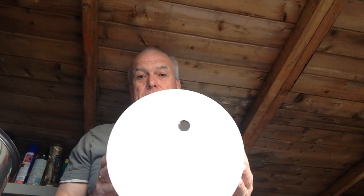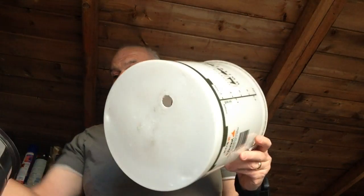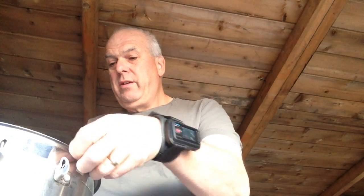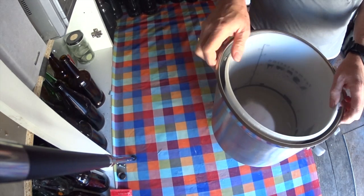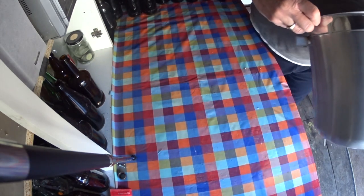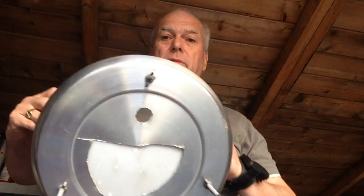Right, the next bit of kit you're going to need is one of these. It's a 10 litre fermenting tub, and what you do, you make a hole in the bottom of that as well that lines up with that. Okay. So we'll leave those in there for now. So there you are.